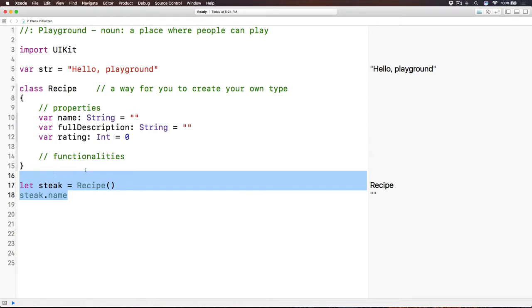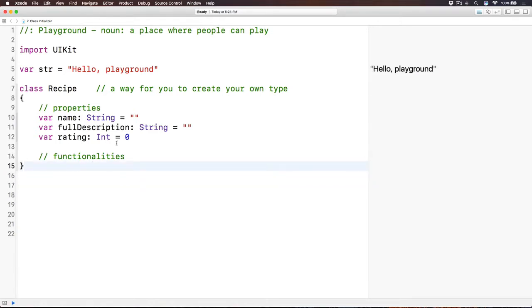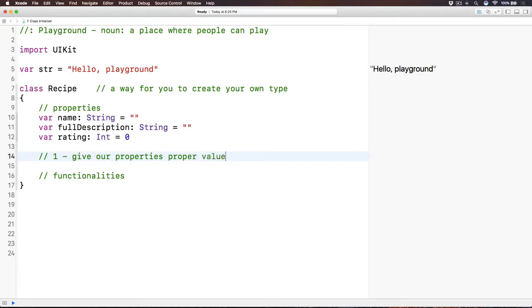In order to make sure of that, number 1, we give our instance proper initial values. We need to give our properties proper initial values.